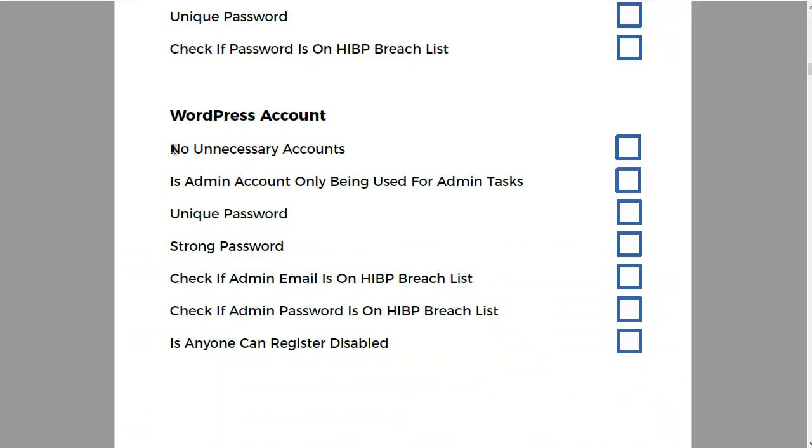Now if we go back up to here, we want to make sure that on your WordPress site there's no unnecessary accounts. So this is probably more for people where you've paid someone to create a website for you. It's just worth checking that they no longer have access. Obviously if it's going to be an ongoing relationship, so they're continually looking after your website, then they'll need an account. But if they've built it and just handed it over to you, you don't want to be giving access when it's not necessary. So I'd suggest deleting those accounts. If you have staff, if ex-employees or anything like that, then obviously they no longer need accounts, and you just want to protect yourself to make sure that you're not giving any unnecessary access.